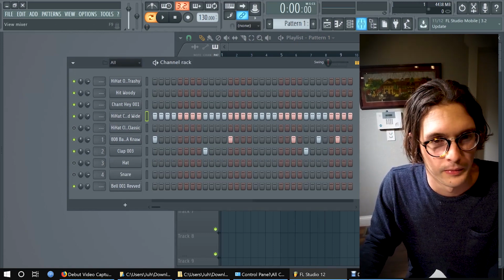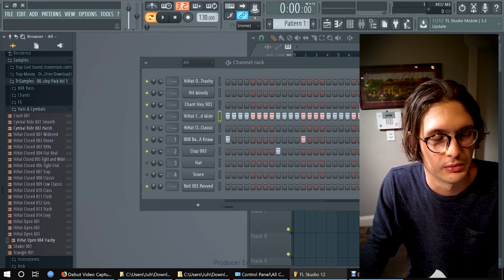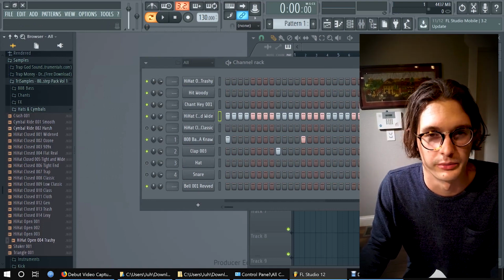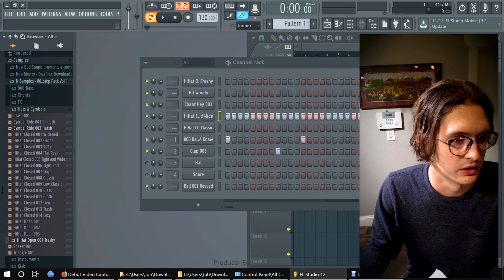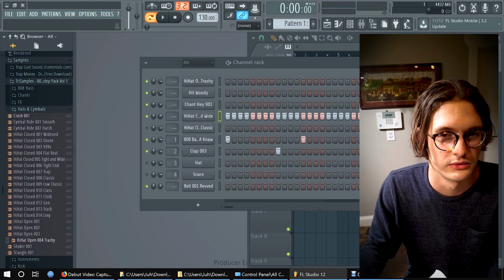So let's go over here. On this left-hand side, I got this auto hiding. Yours probably isn't if you've just installed the program and you're getting started. You're going to go in and you're going to pick some sounds. So let's go ahead and pick some sounds.